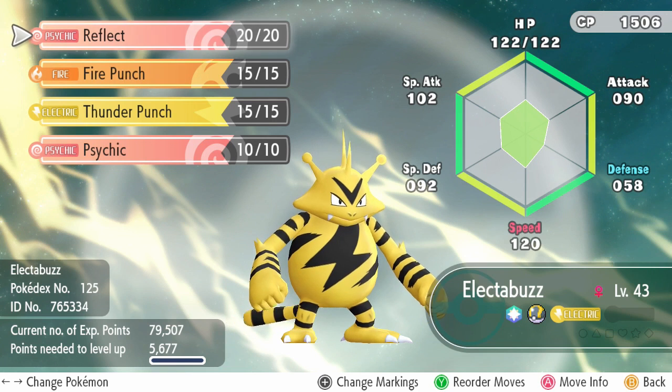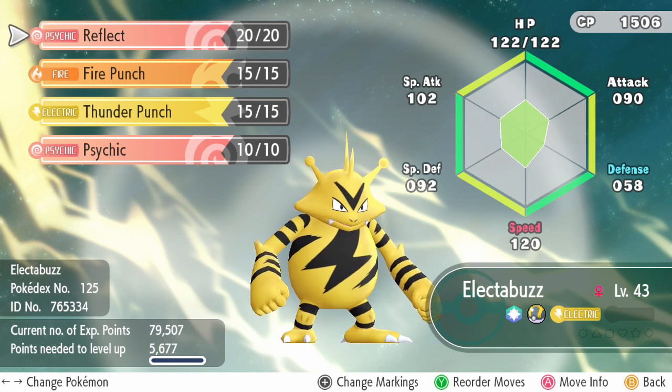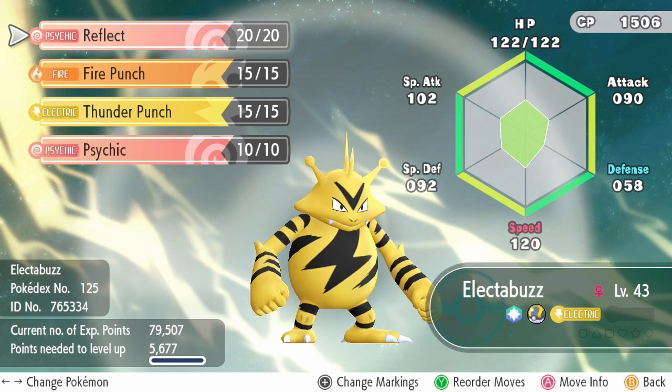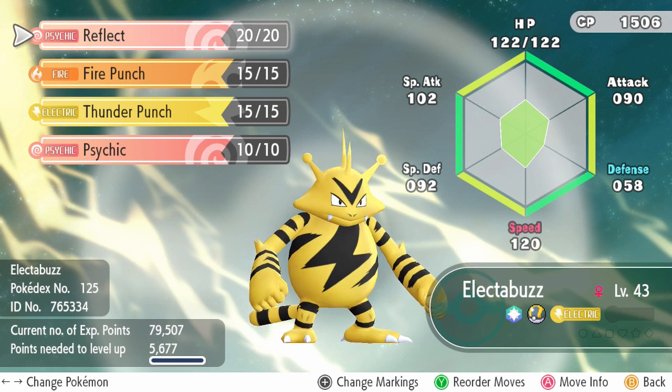Reflect because I know the opponent knows Fire Punch, so we can try and reduce some of that damage. Fire Punch for ourselves as well to try and get a burn on the opponent. Thunder Punch because, well, it's kind of Electabuzz's signature move, and it's just cool. And Psychic to try and deal some good damage as well.